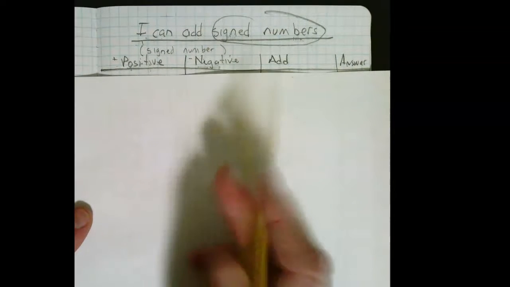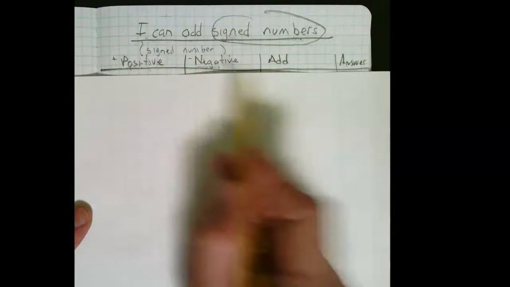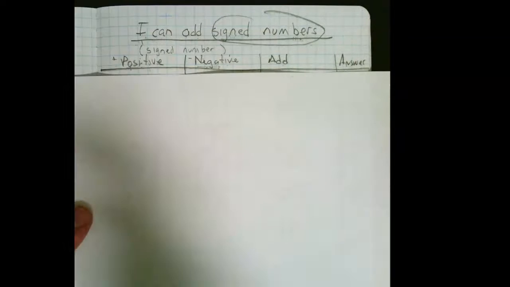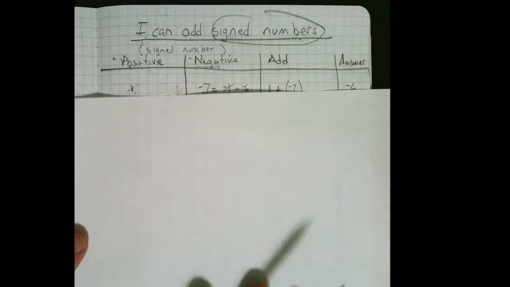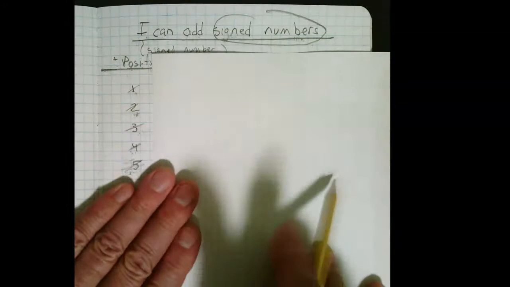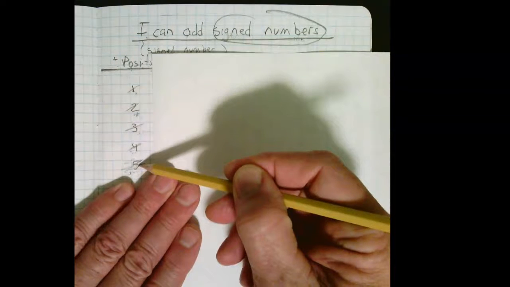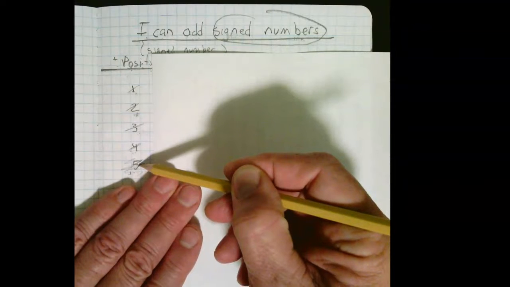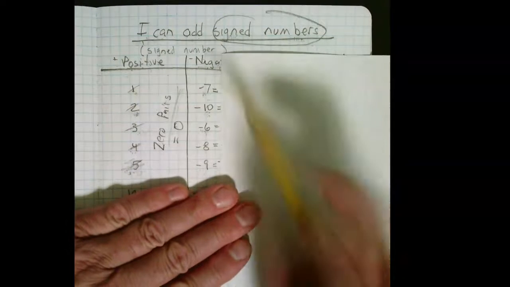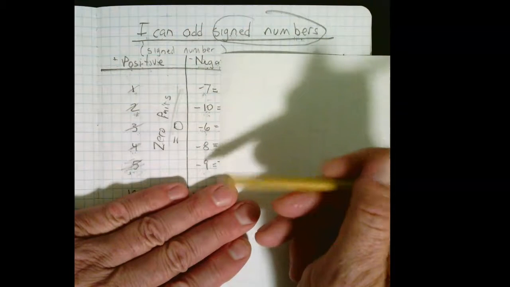So what we're going to do is we're going to take some examples of positive numbers and negative numbers. We're going to add them together and then give the answer. So let's go ahead and take a look at the first one that we did. What I actually had you do was I just had you write the numbers 1, 2, 3, 4, 5 down. Those are going to be our positive numbers. And then for the negative numbers, we did 6, 7, 8, 9, 10, and I kind of scrambled them around. So I put like the negative 6 here and the negative 7 there and so on like this. So go ahead and copy those down.